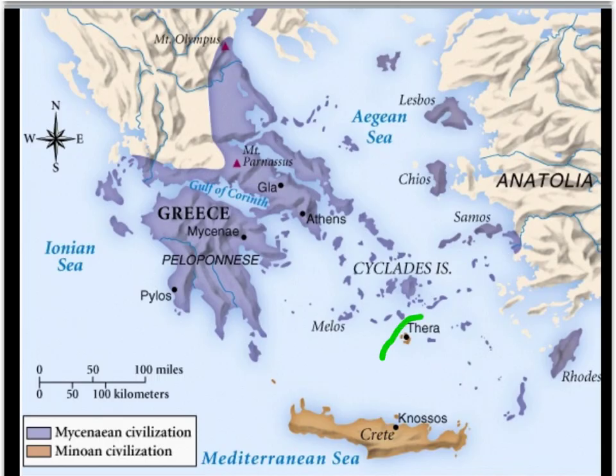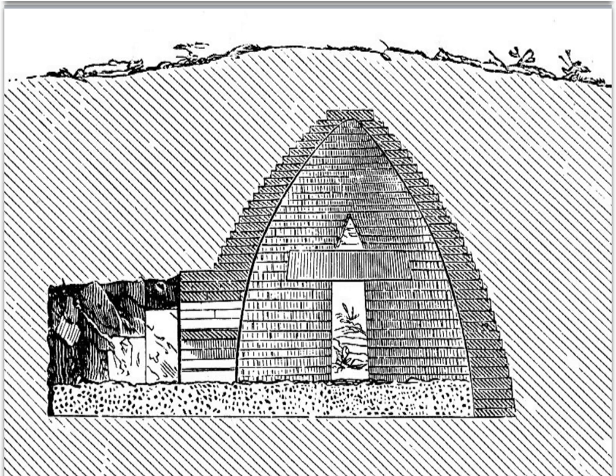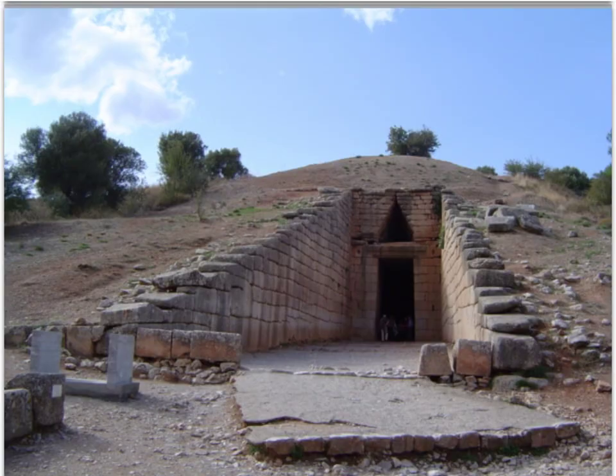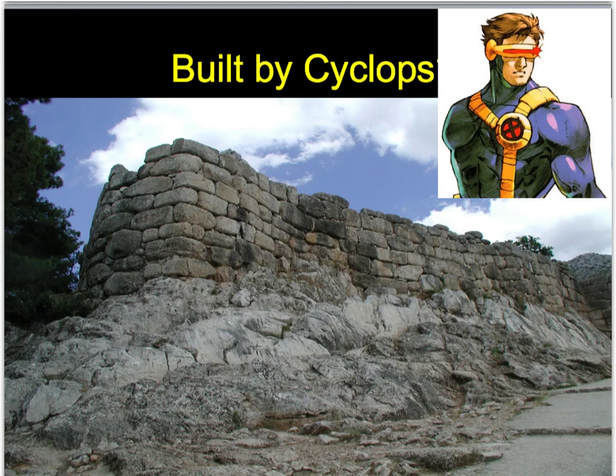You can see the Minoans are in Thera or Santorini and Crete, while the Mycenaeans are on mainland Greece. When we talk about the Trojan War, this is Anatolia - this is where Troy would be. Here's Mycenae, and Anatolia is where the Trojans would have been. That's where Heinrich Schliemann found them. Here are the Tholos tombs - the underground beehive-style tombs where people were buried with treasures for the afterlife. Here's the Lion's Gate - what it would have looked like back in the day and what it looks like today. No heads on the lions anymore, which is sad, but it's absolutely huge. Those big stones stacked on top of each other - that's where you get the term Cyclopean.